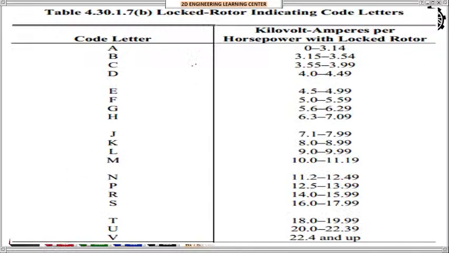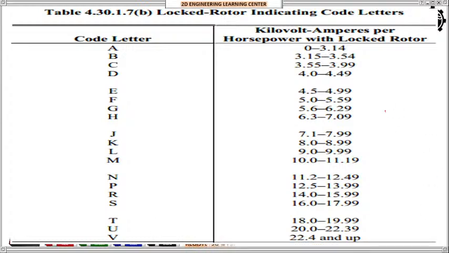Okay, so these are the locked rotor indicating code letters. Ito yung mga kilovolt amperes, or the kVA per horsepower of our rotor. Ang pinakataas na code letter is V, which is 22.4 kVA per horsepower.